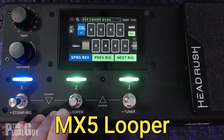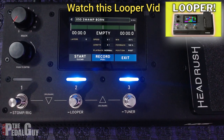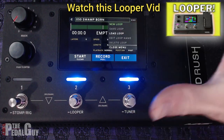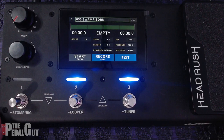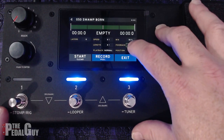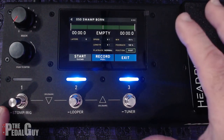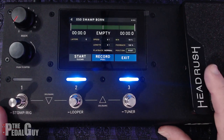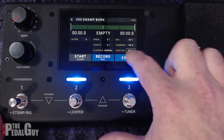To access the looper on the MX-5, just press and hold the second foot switch. This can record up to 20 minutes of loop time. You have 50 layers as well, so you can make some very large loops. You can also save and load those loops, so this is more of a piece where you can create the loop at home and then take it with you to the gig. You can do interesting things with the feedback control — a lot of frippertronics. You can change the position of the looper from pre to post, change the speed and length, do forward or reverse playback, and peel away the layers as you are recording them. You've got control from the three foot switches or from the touch screen.